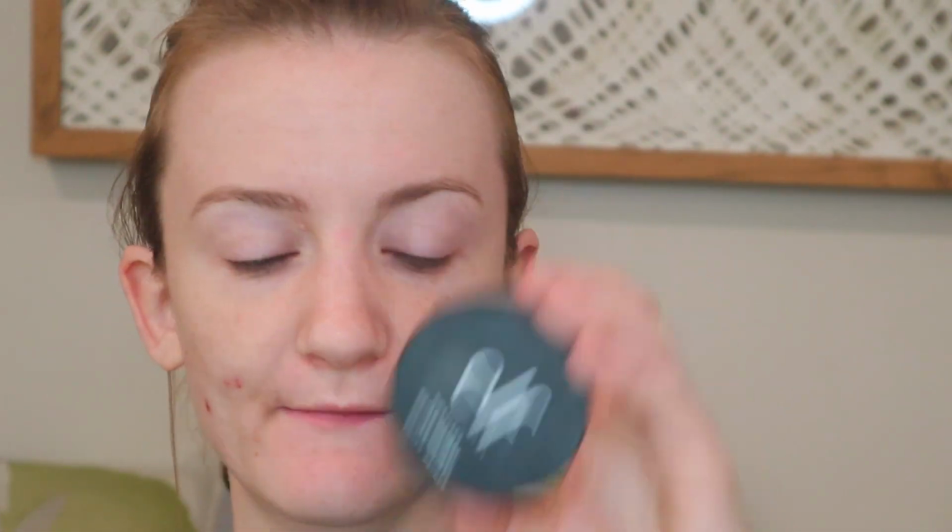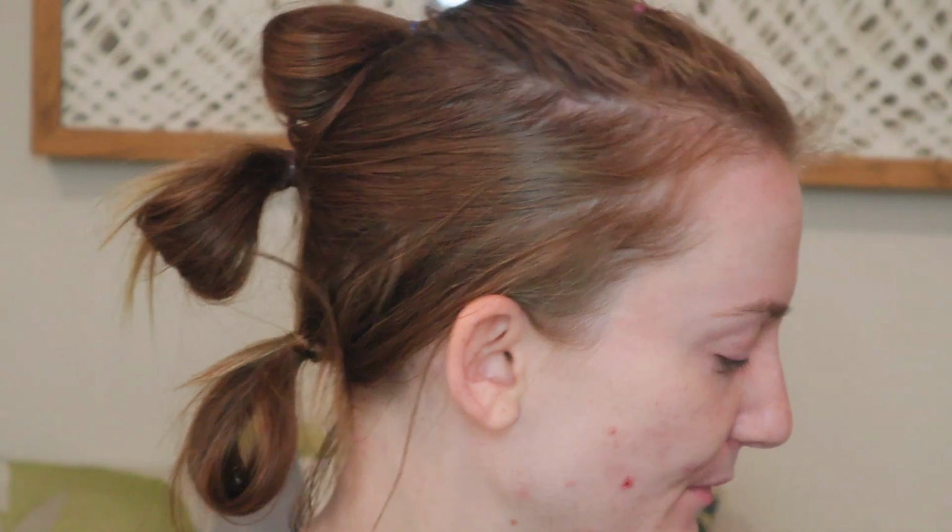So the first thing that I'm going to do is prime the face using my e.l.f. Poreless Putty Primer. I love this stuff. This stuff is amazing. Even though I am going to go in the eyes first, I just want to get my skin nice and prepped. Now, all the time when I do my eyes, I start with the brows first. I'm going to do them quickly off camera, and then I'll come right back. I'm going to do an updated brow routine in a future video.